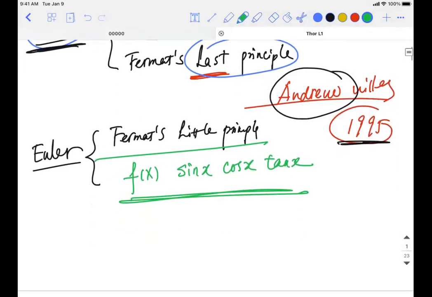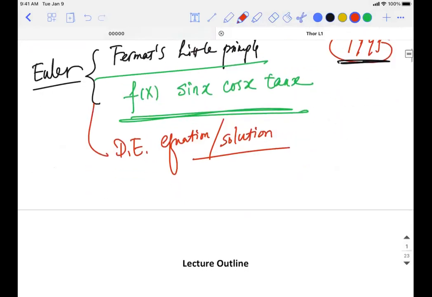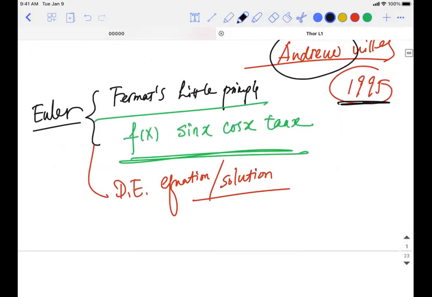Euler also made a lot of interesting contributions to the Diophantine equation and its solution process. The Diophantine equation is also a very important part of number theory. If we have some time in our lecture, we're going to introduce a little bit of how the Diophantine equation looks and what its important properties are. And the last one I want to talk about is Goldbach.